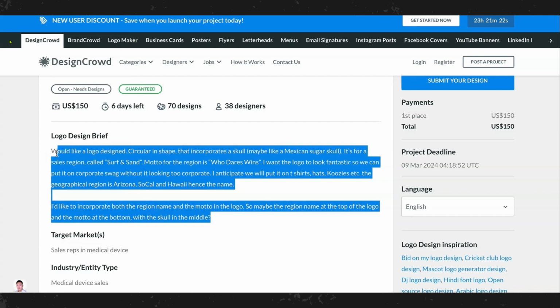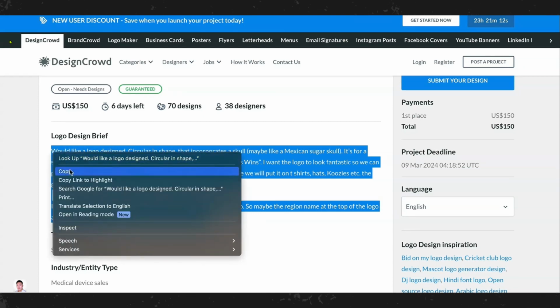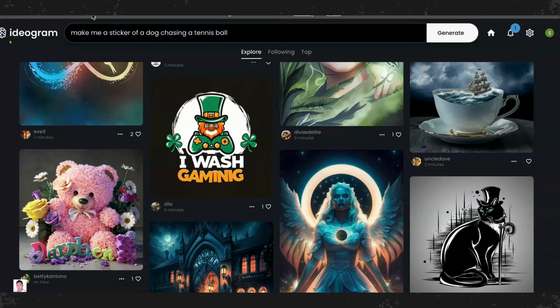And they give you a prompt. Now, this isn't actually a prompt, but this is the description of what they want. I'm not going to edit this at all, but you could edit it to make this better. I'm going to copy this right now, and go back to this website right here. So hopefully it works. I mean, it sounds too good to be true.